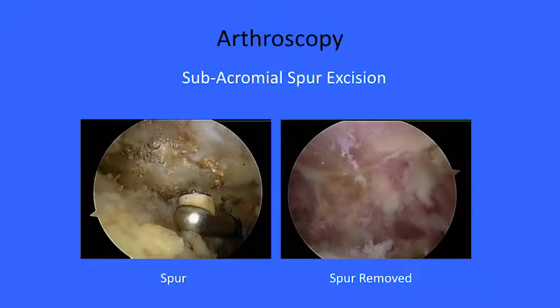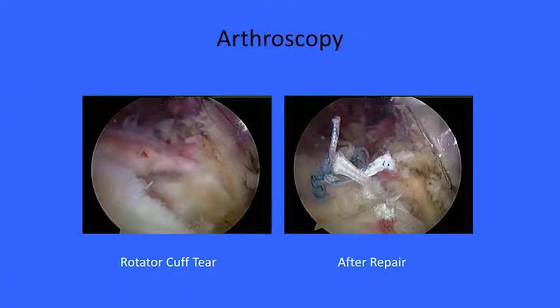Now we try to fix that with steroids, of course, with a shot. That's where we put the shots, but sometimes it doesn't work, as it did in this patient. A bone spur here sticks down and can pinch this rotator cuff, and on the right we've removed that. So the gap is pretty large in here now where it used to be a bone spur that sticks down. And then here's an example of a rotator cuff tear, a crescent-shaped tear that is repaired with sutures. This is probably a little bit of an older technique, but same basic idea.